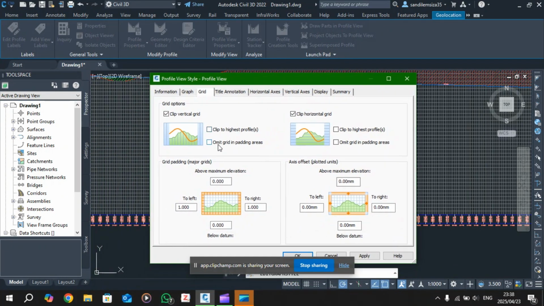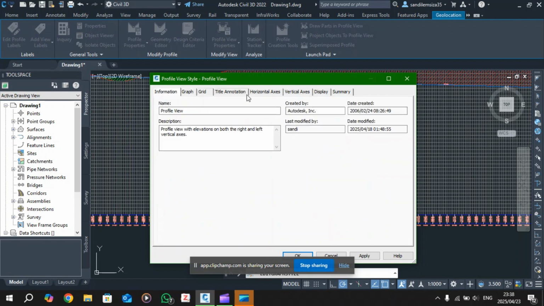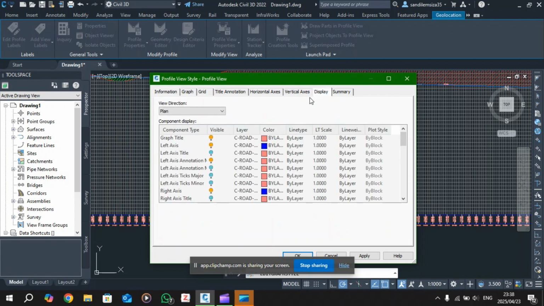Let's see if we can. So if we remove this, it unclips. That doesn't mean that the grid lines are removed entirely. Information, display. Okay, so under display, we have our graph title, left axis. Okay, yeah, we just have to scroll down.